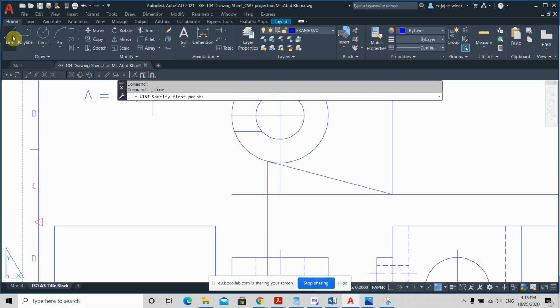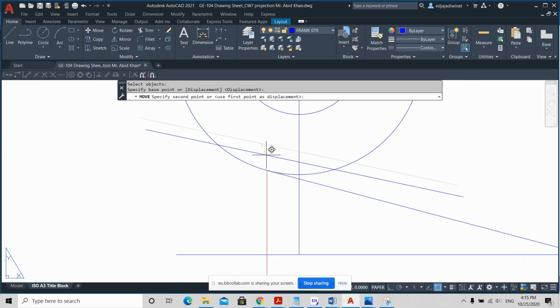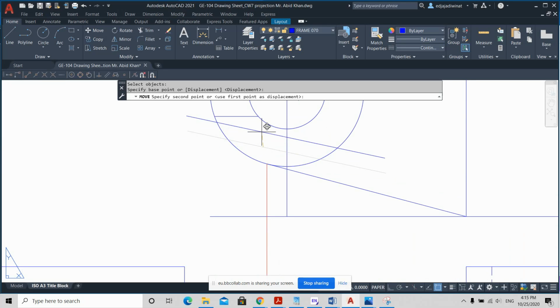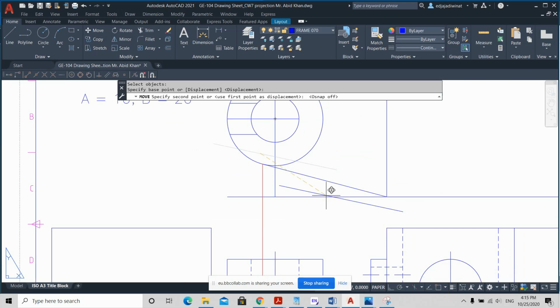Yeah, I get it now. Okay. Thank you. If it's like this, it's not tangent because it's crossing. You have 2 points, this point and that point. If I move this further to the left, it's still 2 points cutting, at this location and that location. If I go further, until at a certain point, I will turn off the object snap, it will just touch at one point. So that is the tangent point.